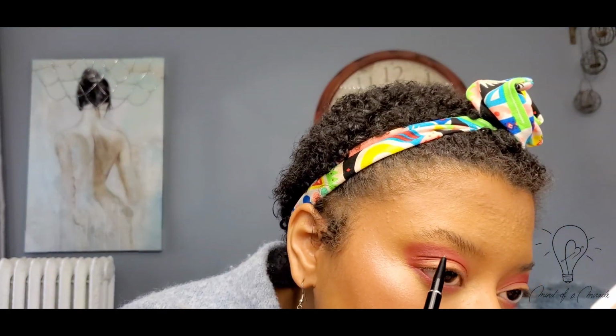Now moving on to the eyebrows. I'm gonna be using this lovely eyebrow pencil in 2 different colors. One of them is like this mocha brown, and then this other one is like a dark chocolate something. Yeah, that mocha reddish brown first, and then we're gonna use the deep chocolate after.